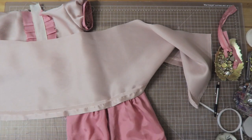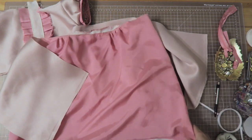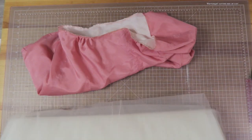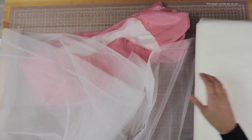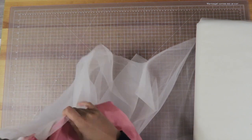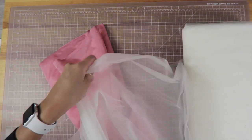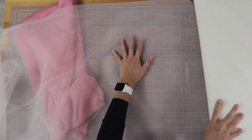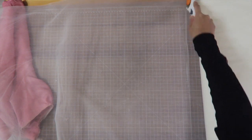Also, along with the skirt, I want to add another tulle layer, but on top underneath the half skirt. And Grudy is a huge fan of tulle. So every time she sees anything with tulle on it, she's absolutely in love, and so I wanted to incorporate that into the dress. And I cannot tell you how much I vividly despise cutting tulle. It is probably the most finicky, the worst. I just don't like it. But you know what? For the love of my daughter, I will do that.